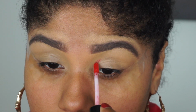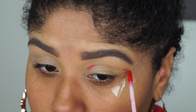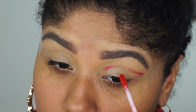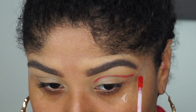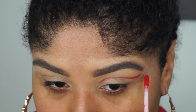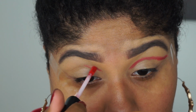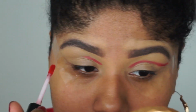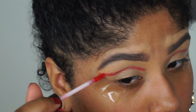What I'm going to do now is use the Black Radiance Matte Liquid Lipstick in the shade Rouge Red. And I'm going to apply that into the crease, just making a thin lined angle that goes from the inner part of the crease all the way out to the brow bone. You guys will just see how it looks as I'm doing it. I'm just making that thin line, but I am going to blend it out later with a different eyeshadow.